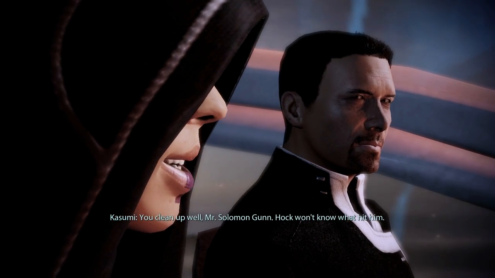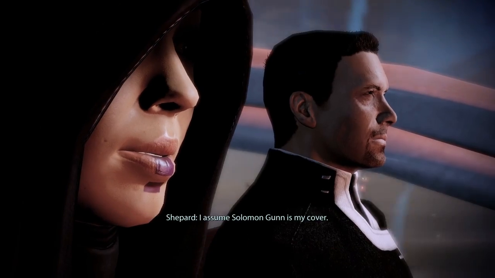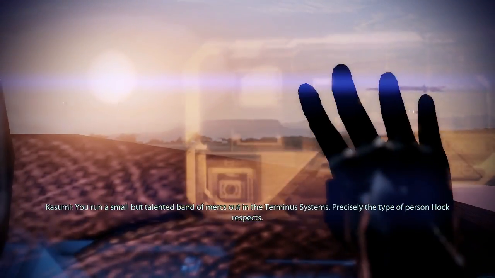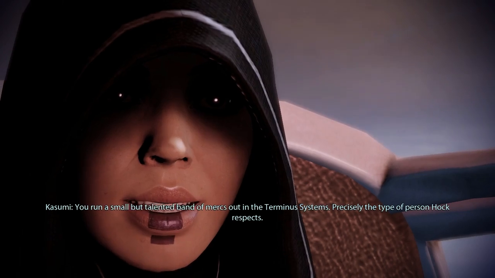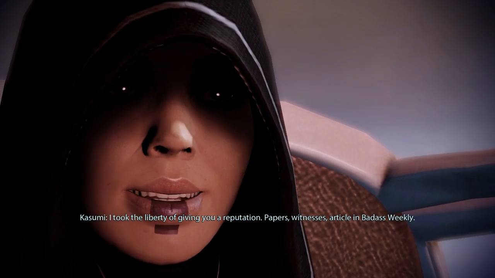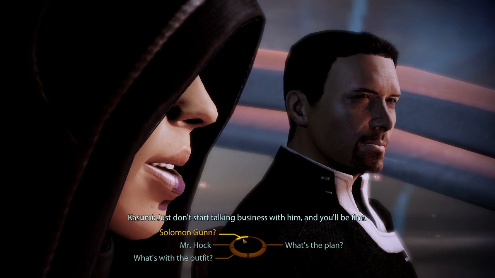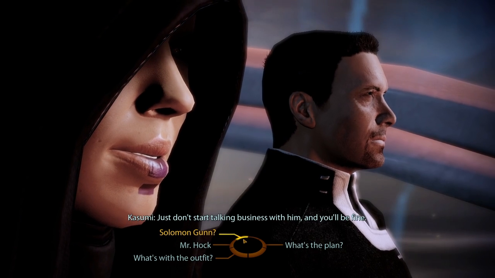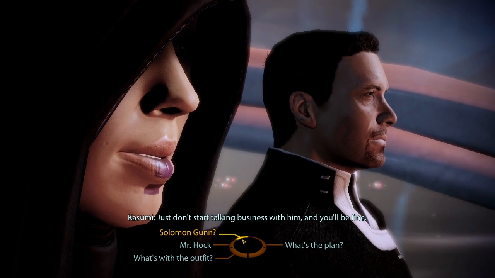You clean up well, Mr. Solomon Gunn. Hawk won't know what hit him. I assume Solomon Gunn is my cover? You run a small but talented band of mercs out in the Terminus systems. Precisely the type of person Hawk respects. I took the liberty of giving you a reputation. Papers, witnesses, article in Badass Weekly. Just don't start talking business with him, and you'll be fine. There's a magazine called Badass Weekly? That wouldn't surprise me, to be honest.